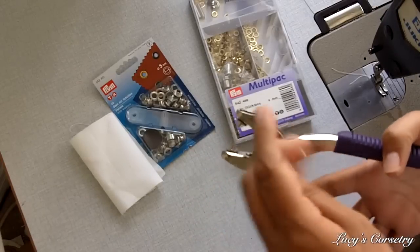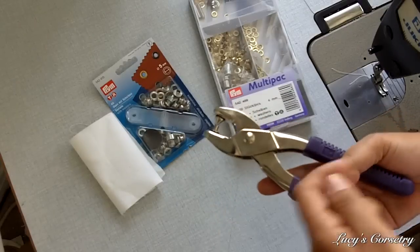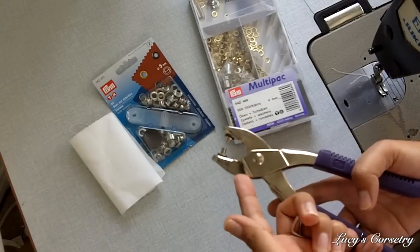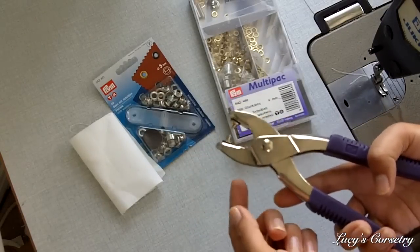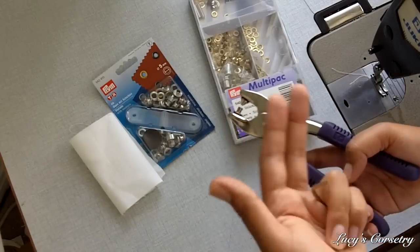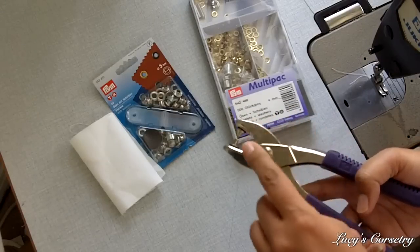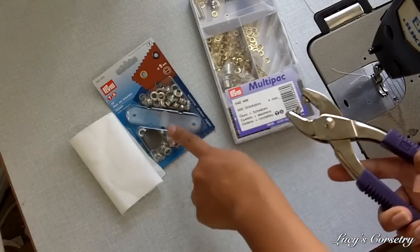Now, you can take one of your setters to a metalsmith and have them make custom dies for you to fit any sort of generic grommets. However, that can be expensive, and not a lot of people know a local metalsmith that's willing to do that. So if possible, always try to match the brand of your setter to the brand of the grommets.